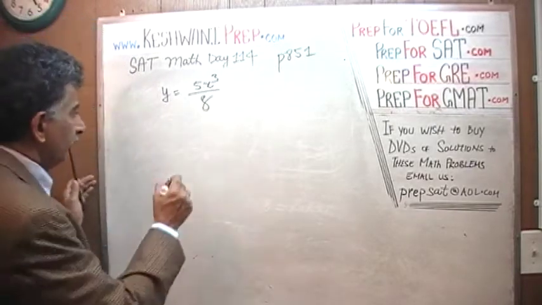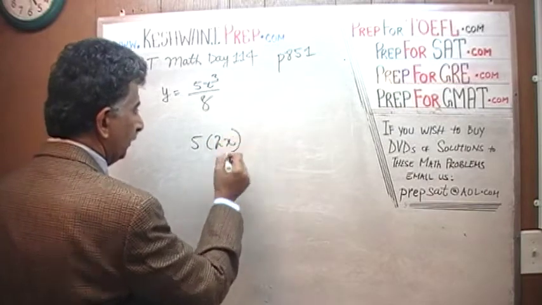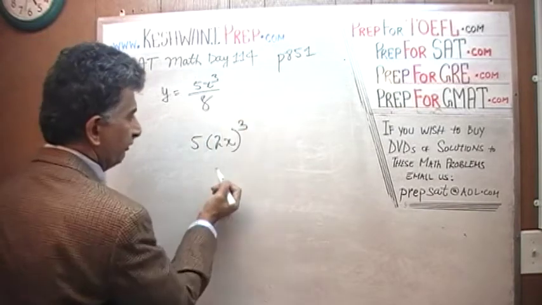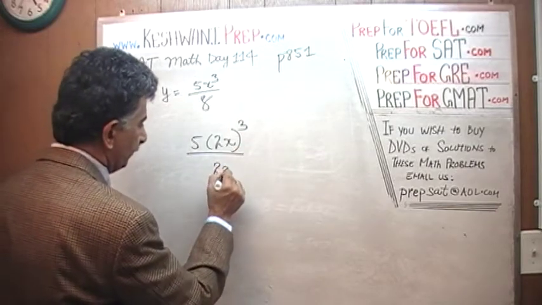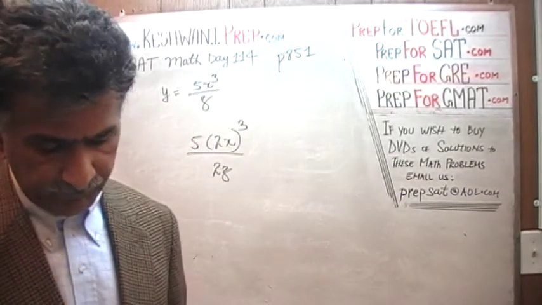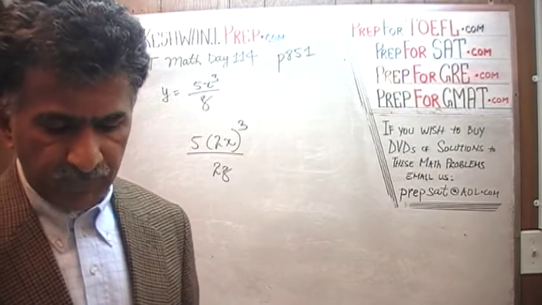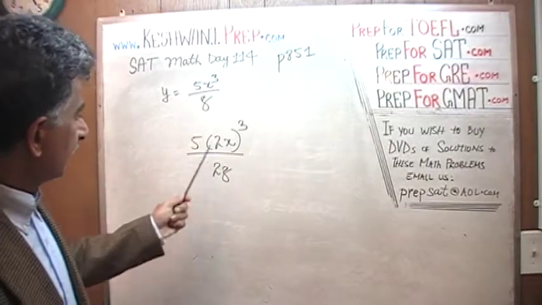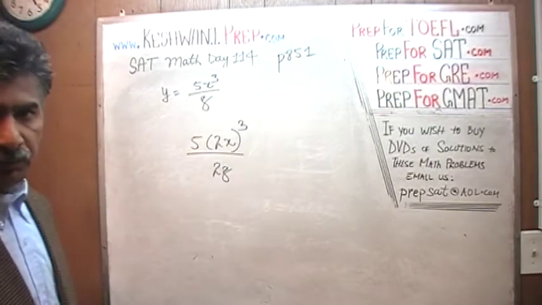So here's our x. Instead of x, it becomes 2 times x. We're going to double it. So if you double the value of x, this quantity is being cubed now. Similarly, z is being doubled, so it becomes 2z. So there you go. z becomes 2z and x becomes 2x, except this 2x quantity is being cubed.